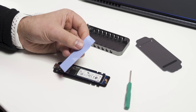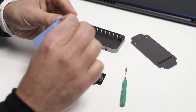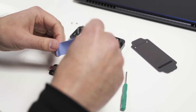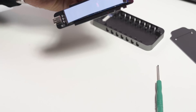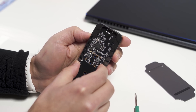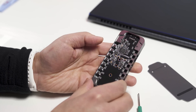Before we plop it back in there, you're gonna want to add the thermal pad to it. Just grab a strip — there's plastic on both sides, so you just peel that off. It's like a wad of gum, you just stick it on top. Don't forget to peel off that second side as well when you're all set. Now we're ready to put the SSD in face down — just make sure you slide that Type-C connector in through the front until it clears, and then plop down the board.